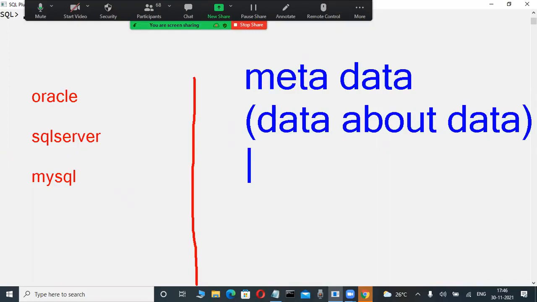That column and data type information is automatically stored somewhere in the database. All triggers information is automatically stored somewhere in the database. Again, all constraints, primary key, foreign key, check, unique, that we create, their information is automatically stored somewhere. That is called metadata, or data about data.